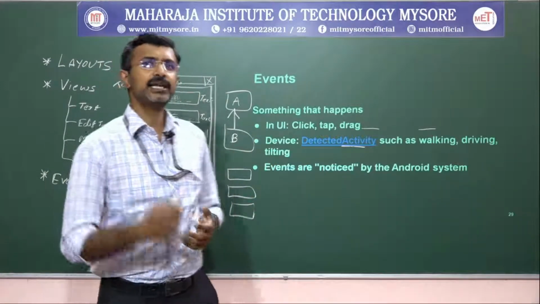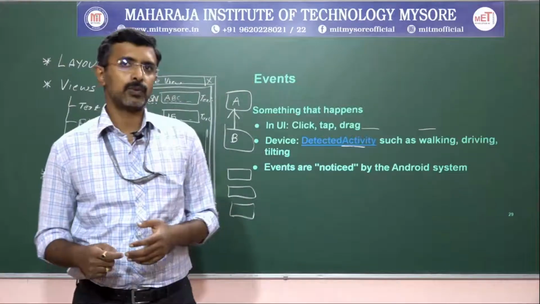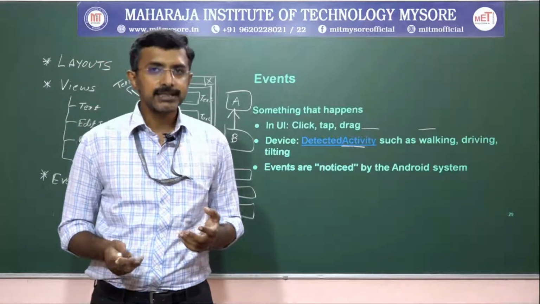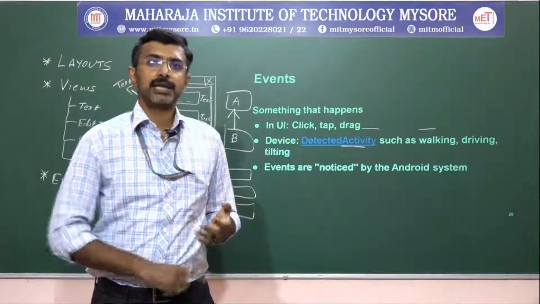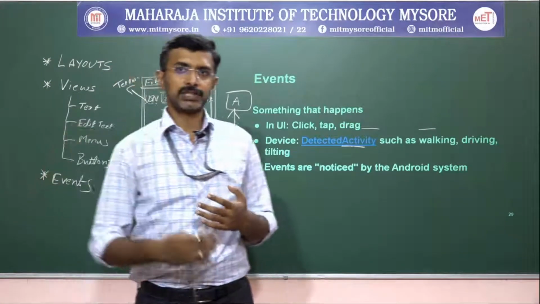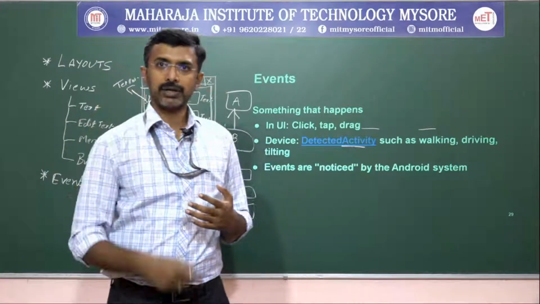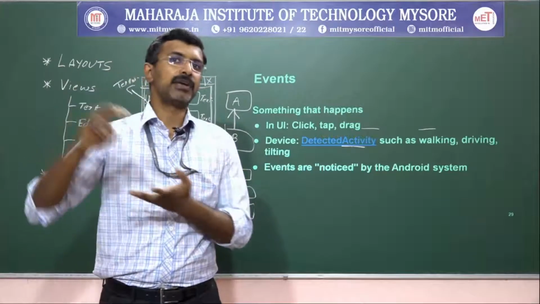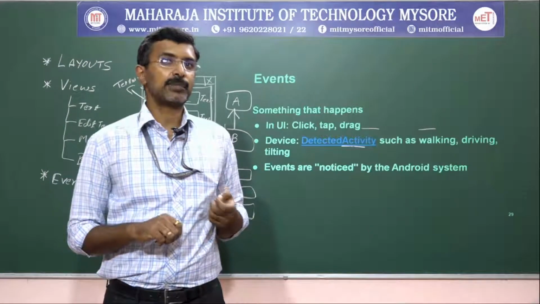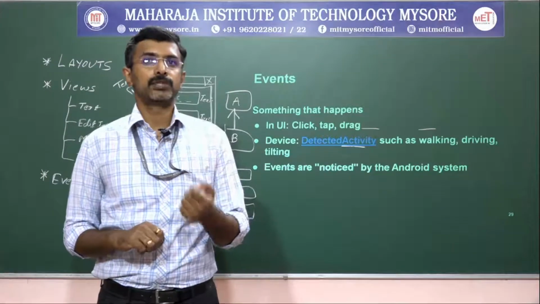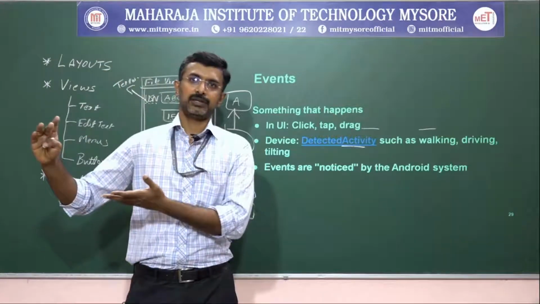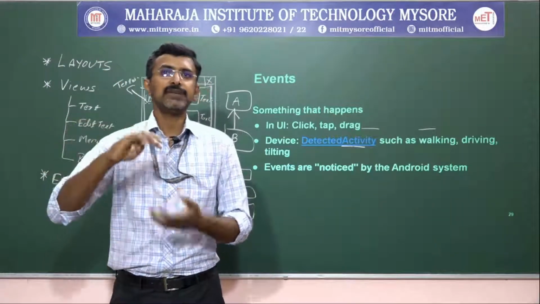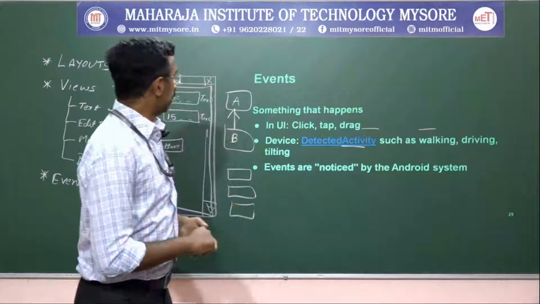In our simple calculator, what event did we use? Yes, on clicking a button, an event was generated, which means a particular operation is going to be executed: a function is called, and inside that function the code is written. That is nothing but an on-click event. So we handled the event using a function. This mechanism we call event handling.